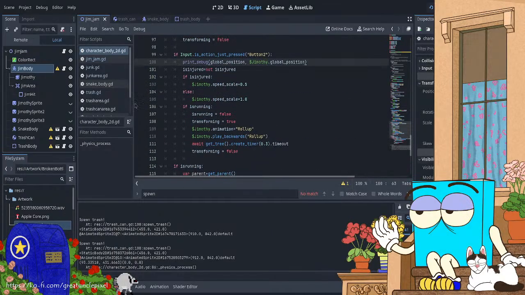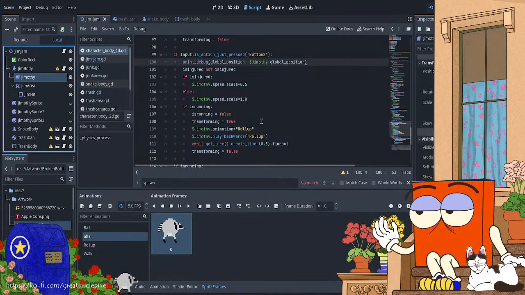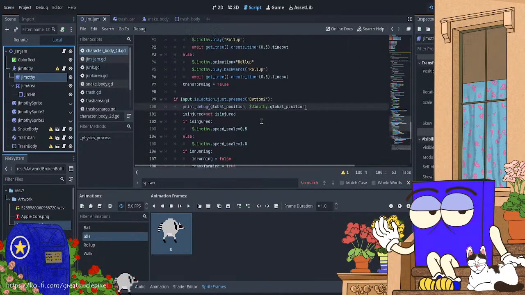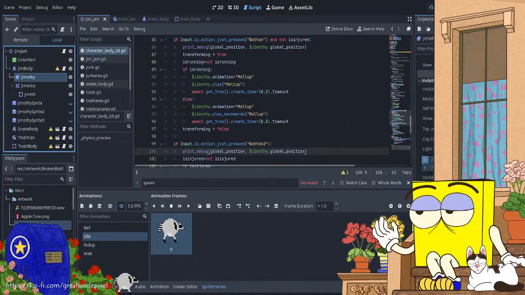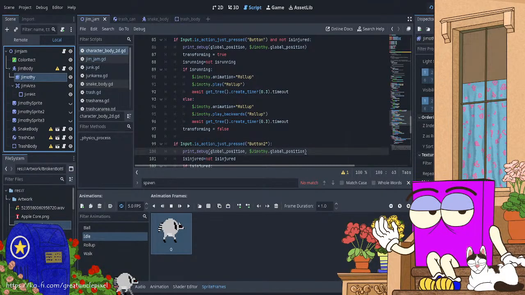I don't know why Jimothy's sprite is staying in the same spot. It shouldn't be doing that. Did I click something here accidentally? Centered? Flip H on.